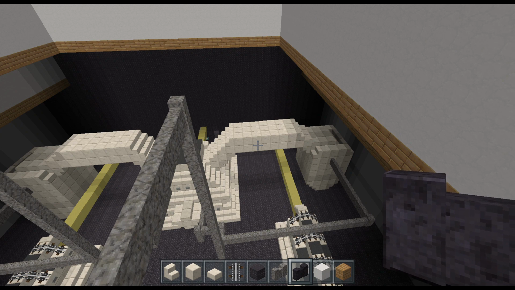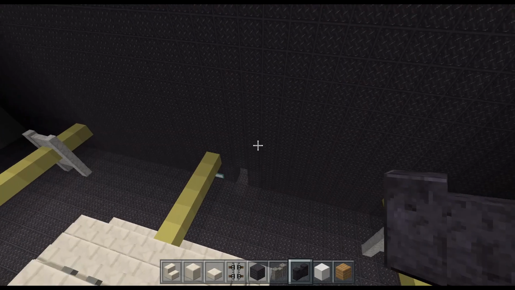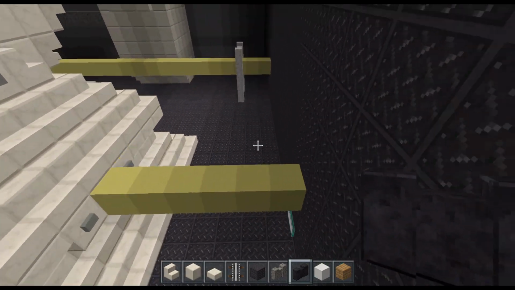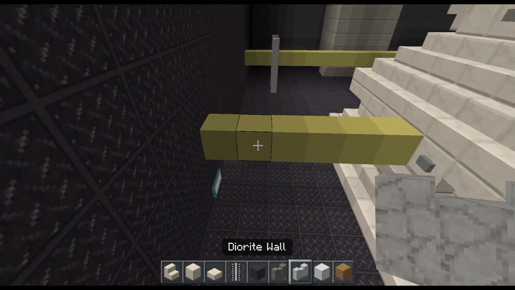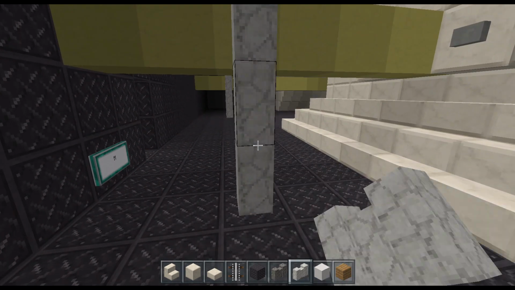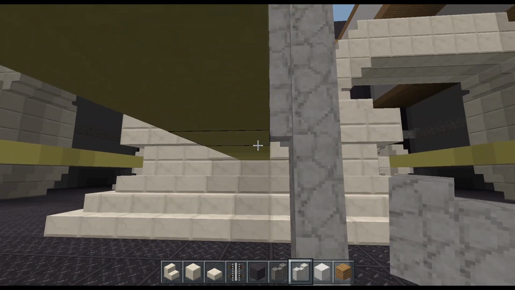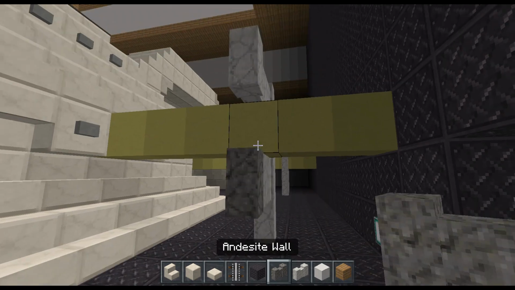So now all we're going to do is just finish off some little details, and then we're pretty much done. So we'll just do the support on the back of this propeller bit, because we never did that. So I'll get your diorite block again, and it's the third block in on the propeller. Just do a support around it like you did with the others.